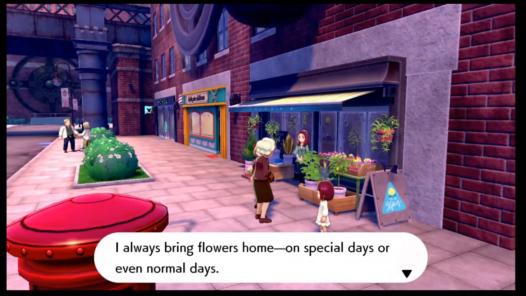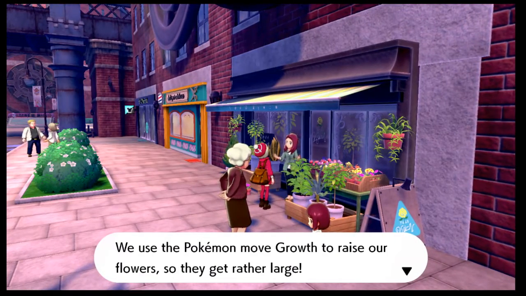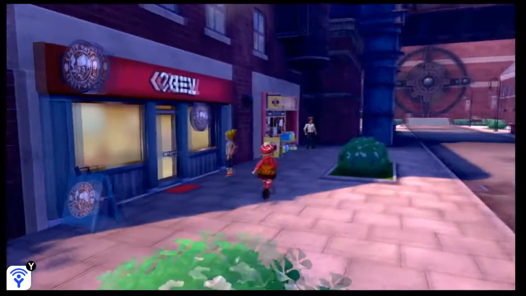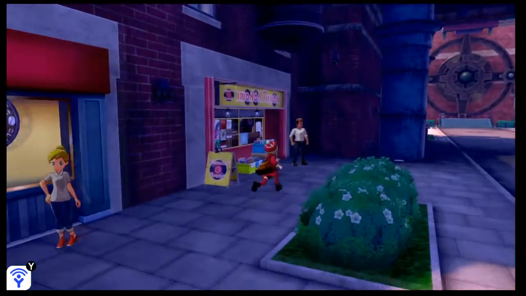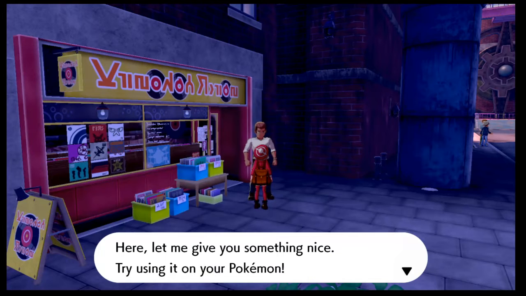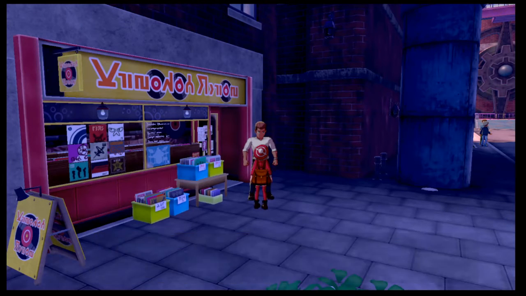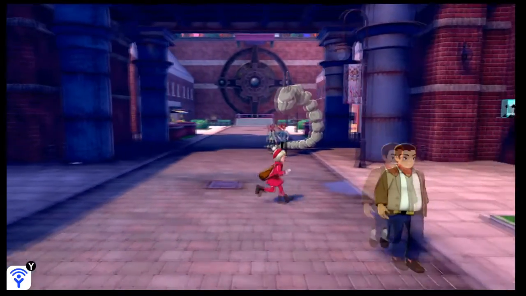Always bring flowers home on special days or normal days. My Pokemon loves this flower so much. We use Pokemon Moon Glow to raise up the flowers so they can get much larger. See that? You're working on a Pokedex. You made all the Pokemon right out of your head. Pokemon Trainer, let me give you something. Try using this on your Pokemon. TR13 and Focus Energy. I don't care for that one. No, I don't teach moves like that one. No, that's not what I was trying to do. Oh well.